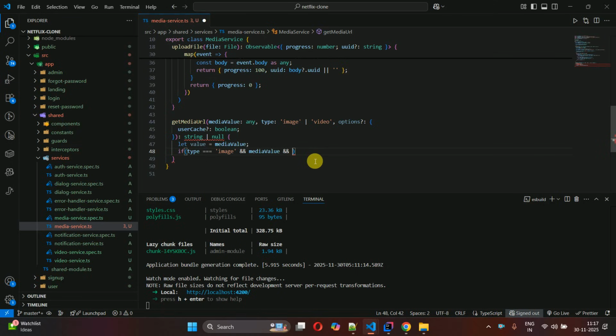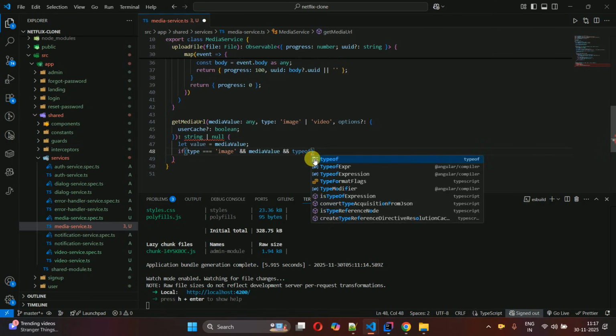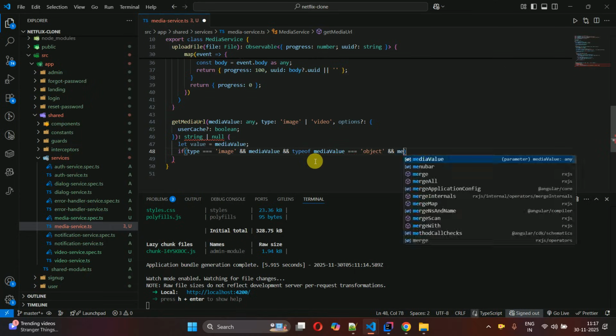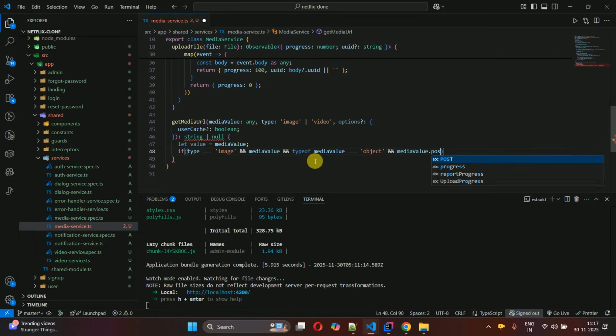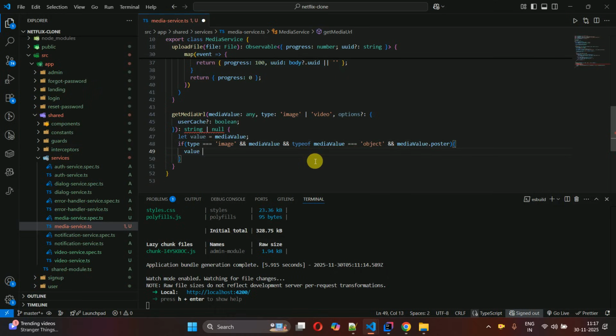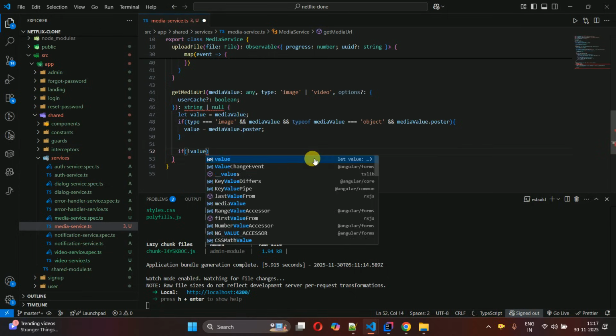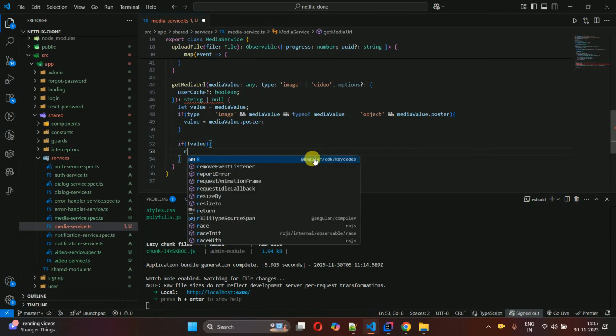So for that purpose we are going to write the code: typeof media value is equal to object and media value.poster, and then value equals media value.poster. And after the if condition, if no media value is provided, we have to just return null.